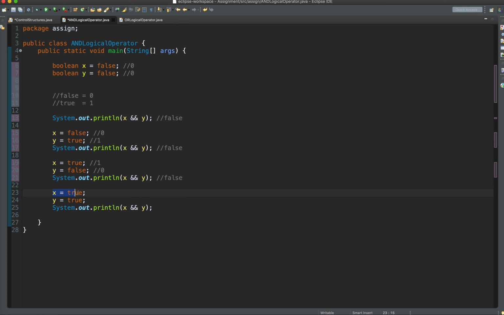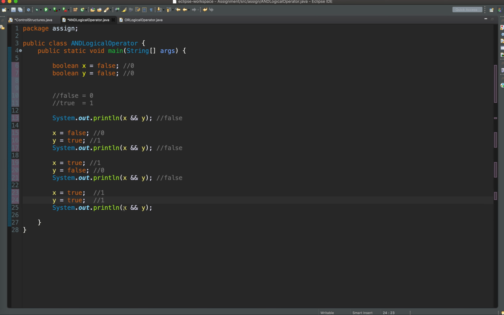And then the next line, x is still equal to true, so it's like 1 is assigned to x, and I reinitialized y to true, so it's like 1 is assigned to y.